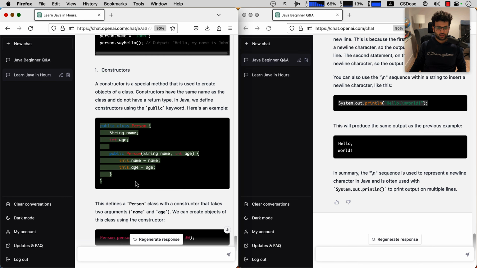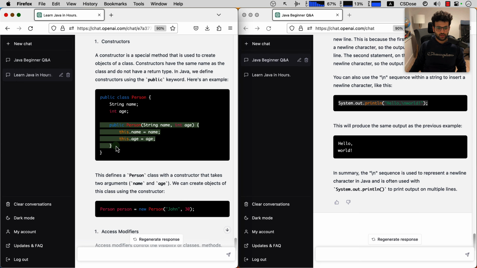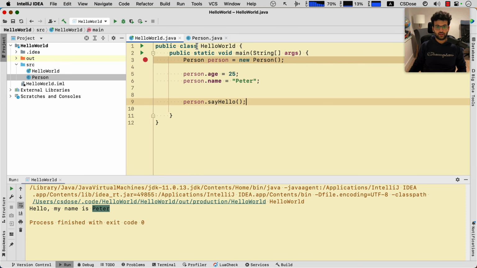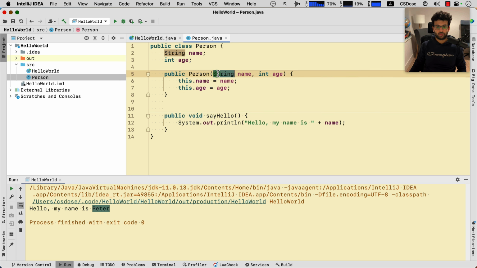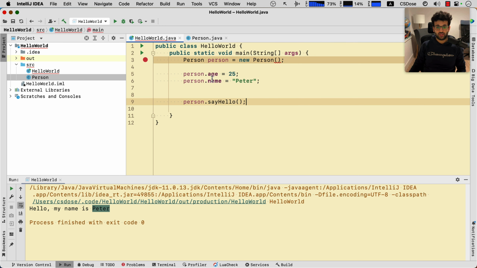Constructors. It's the same thing, but then it's defining what we call a constructor. A constructor is a nice and handy way to pass parameters to this object that you're creating from this template that's called Person, and the parameters would be name and age. So instead of me going and saying Person, new Person, and then giving the name and then the age, I could just give it the name, which is Peter, through the constructor, and then the age 25.